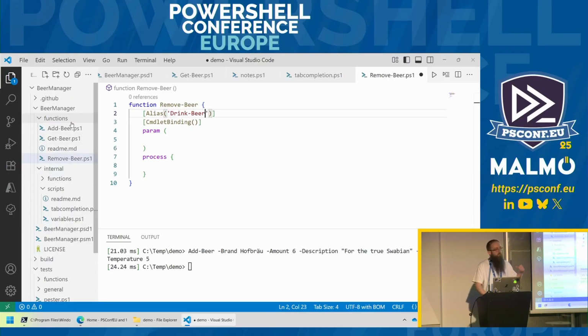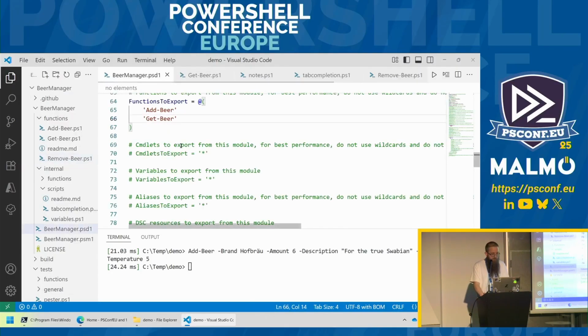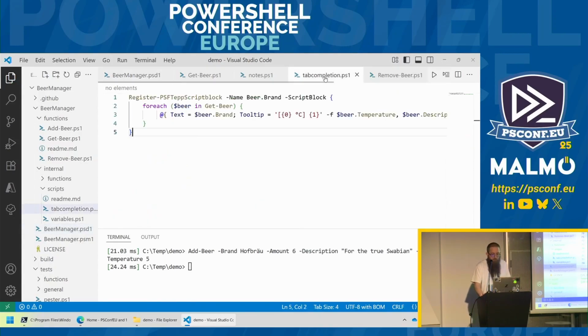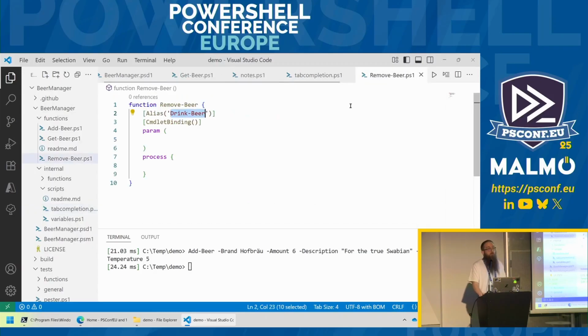You can set an alias for command like this. So we've got that. Put that into the manifest under aliases to export. And remove beer here.